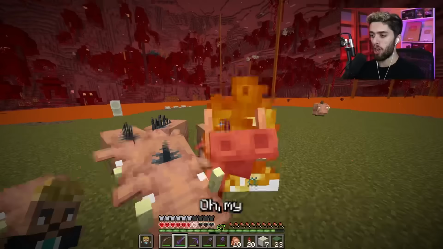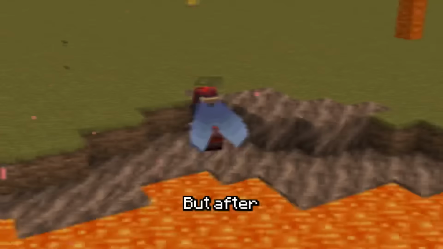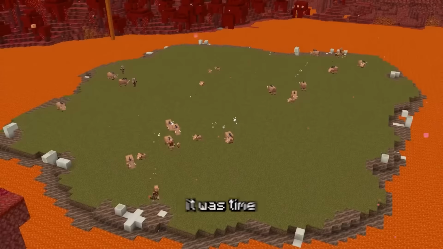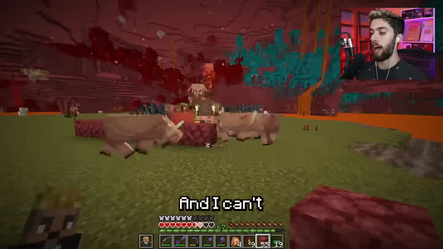Oh my God, stop! These pigs are ruining everything. Why are there so many of them coming towards me? But after sprinkling in some fossils and patching up the lava holes, it was time to start mapping out our base. So the vibe we're going with here is like a castle design. So basically, we just gotta make a giant rectangle and build upon that. And I can't build the rectangle right now.